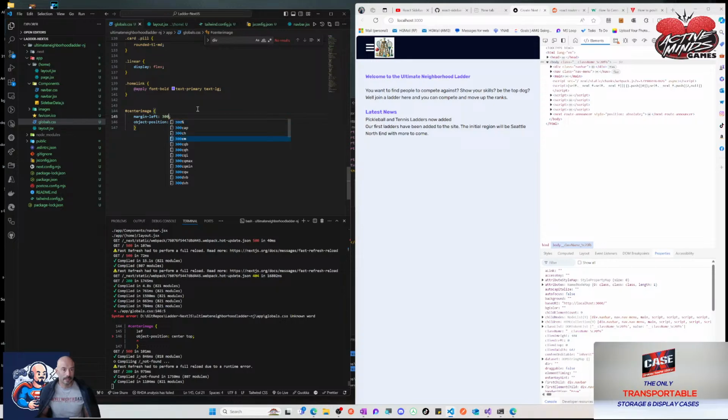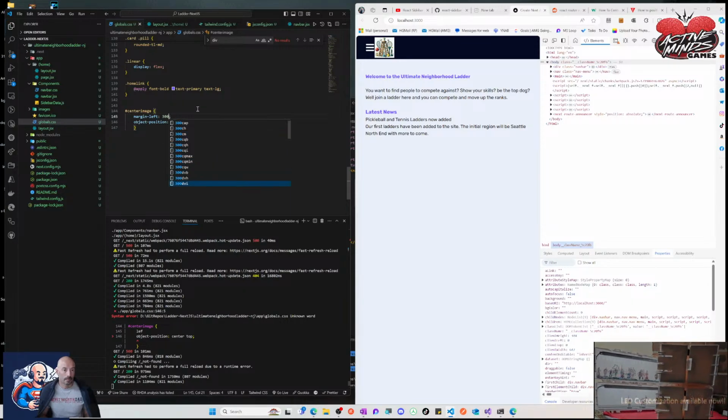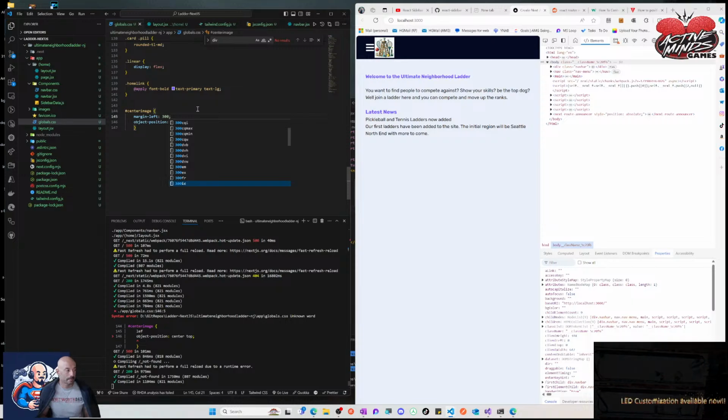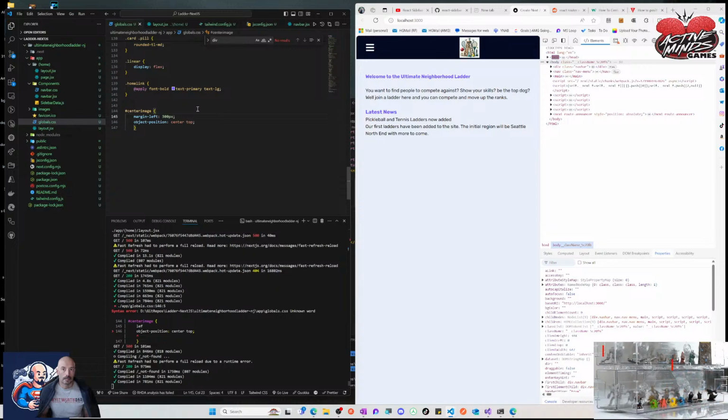Not centimeters. Whoa, that would be way crazy. Is it supposed to be pixels? 300px? Well, I moved it.